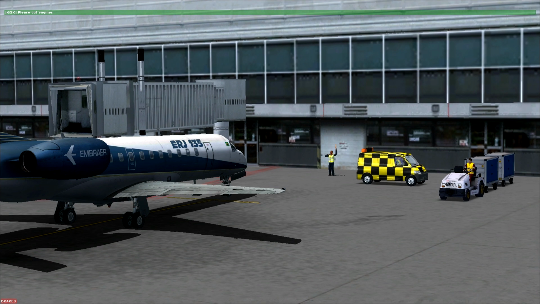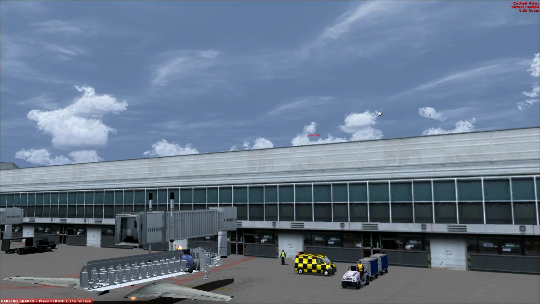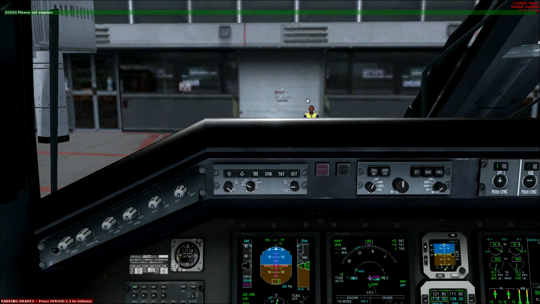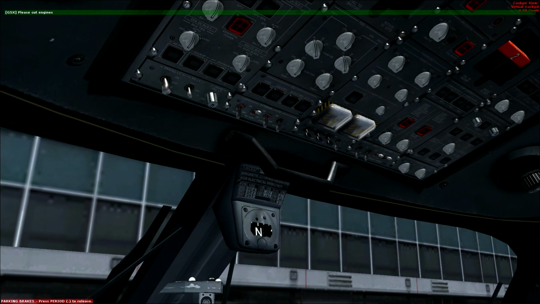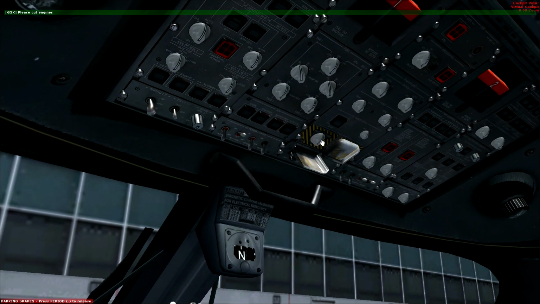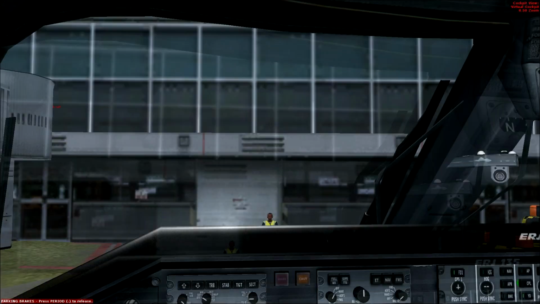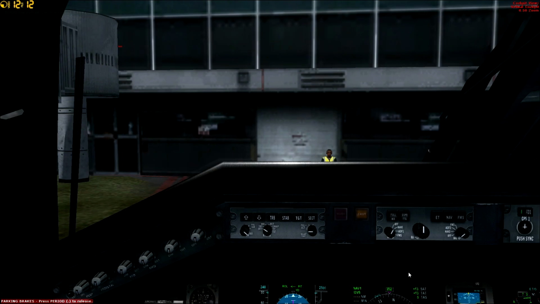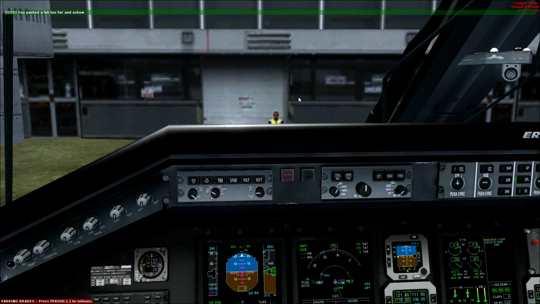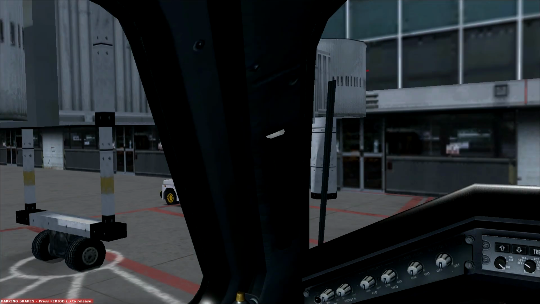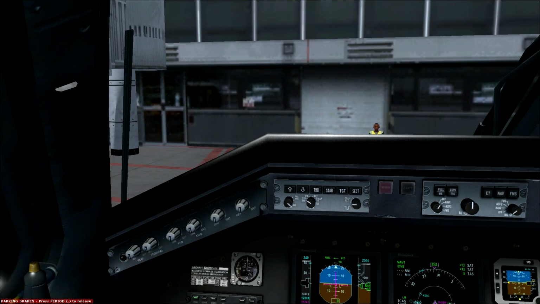Stop. Please cut engines. Alright. Set the parking brake. Whoops. That's what happens when you try to do a default view switch when you have this enabled. Cut the engines. You parked a bit too far and askew. Oh well, you can live with it.